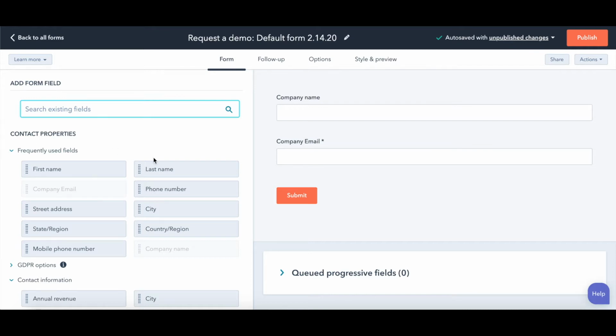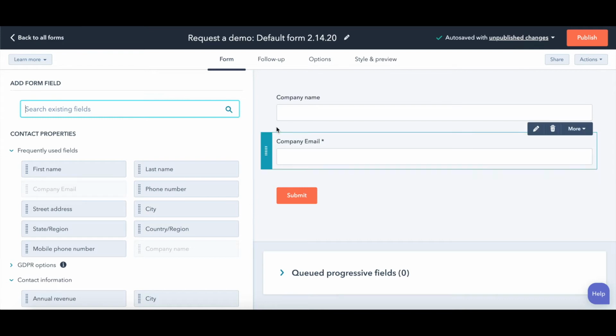What that means is you still might need to collect information that's related to the deal, but you're going to have to create a property for it that's a contact property. So the next question is, but I need it to be a deal property. No worries. We'll have another video on how to copy a contact property to a deal property. So build a workflow and copy it over if you need to.